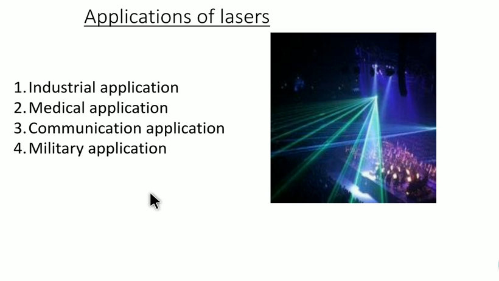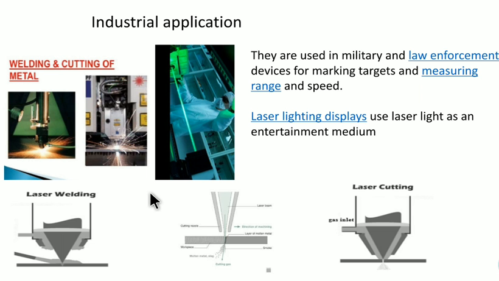The first one, I will take the laser in industry. In the industry, now we'll come to the first one. These are all the different diagrams here. This is laser welding. In this welding, the basic principle is that a high energy beam can be focused on the small area where the welding joint has been made. The material melts at the spot due to heat generation, but after cooling, a very strong joint is obtained.